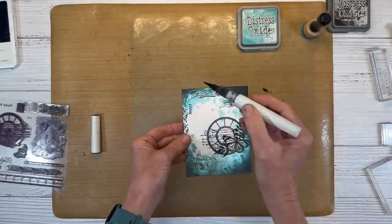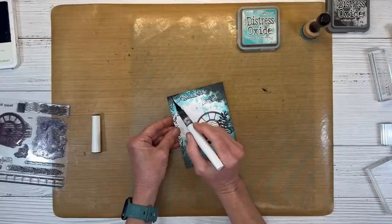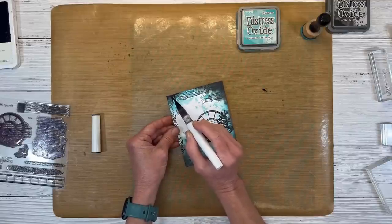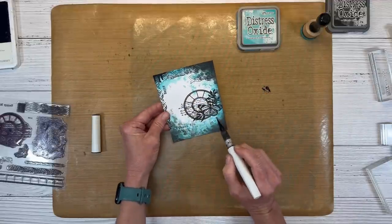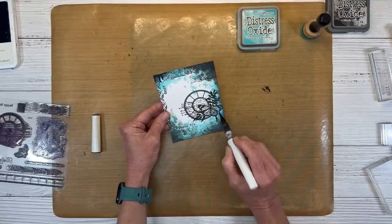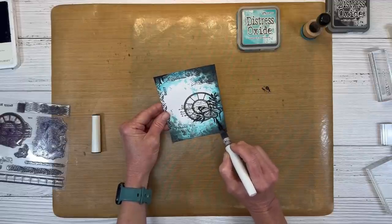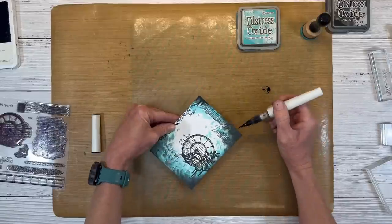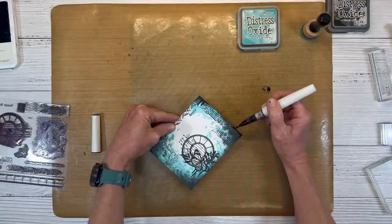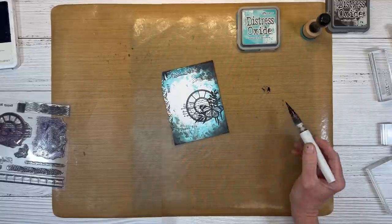Now we can play around with some shimmer brush. These things are so fun. I want this to be pretty juicy, so I'm squeezing it out, making sure the brush tip is very saturated, and I am going to drip it down from the top — I'm drawing little drip lines and then squeezing towards the top so they'll kind of drip down those lines I already painted on. Let's drip down from the butterfly also. I like to do things in odd numbers, so I'm going to have three little drippy marks here. You can skip this step if you want, but the shimmer brush will dry and leave all of this gorgeous shimmery goodness behind.